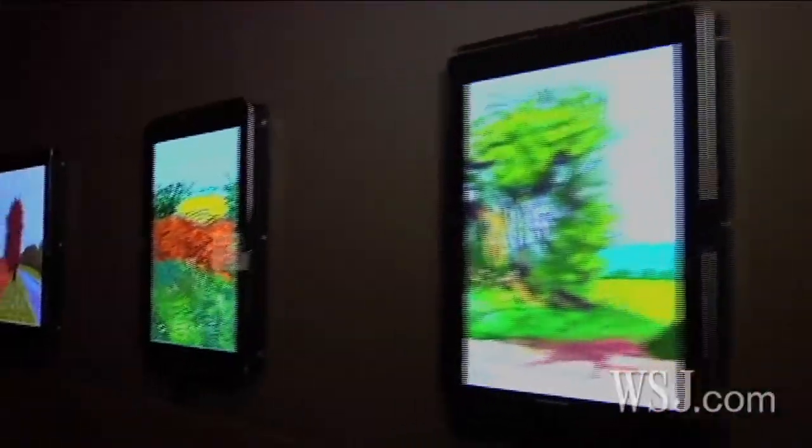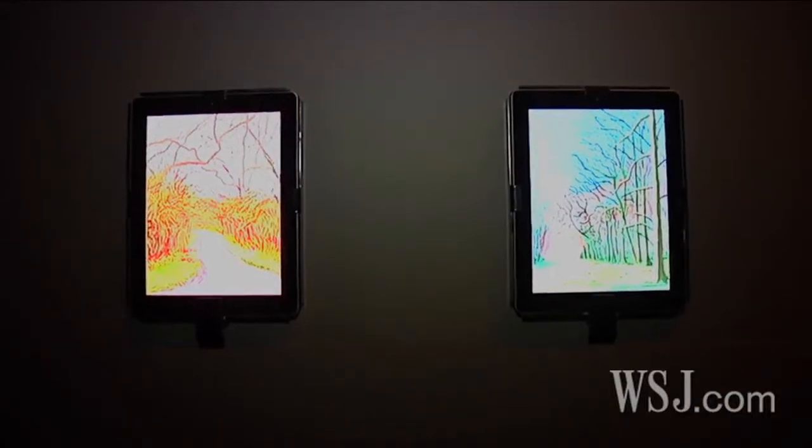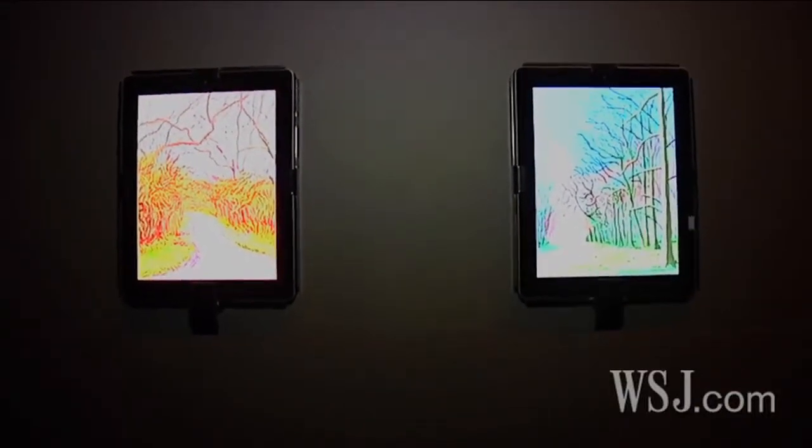So, Edith, can you tell me why David turned to the iPad? Well, I think his answer would be because it provides another tool to create work. And what he loves is its convenience, because when he first started painting on the iPad, he said, it's fantastic. You don't have to mix up your watercolours. You don't have to get your canvases ready. And it's that immediacy that we see in a lot of his work from observation, that he sees a tree in full blossom in optimum light, and he's got his iPad, and immediately he can do it straight away.